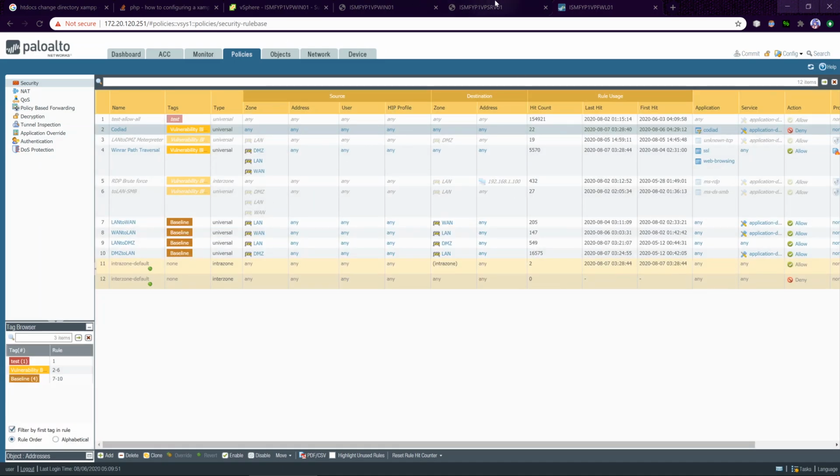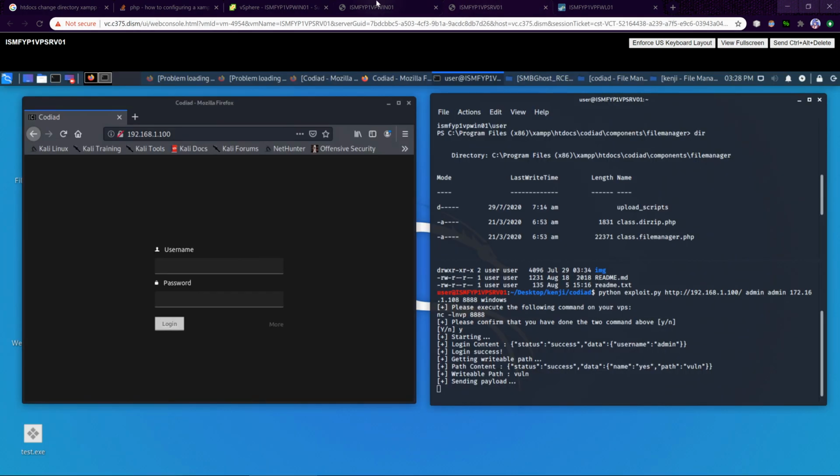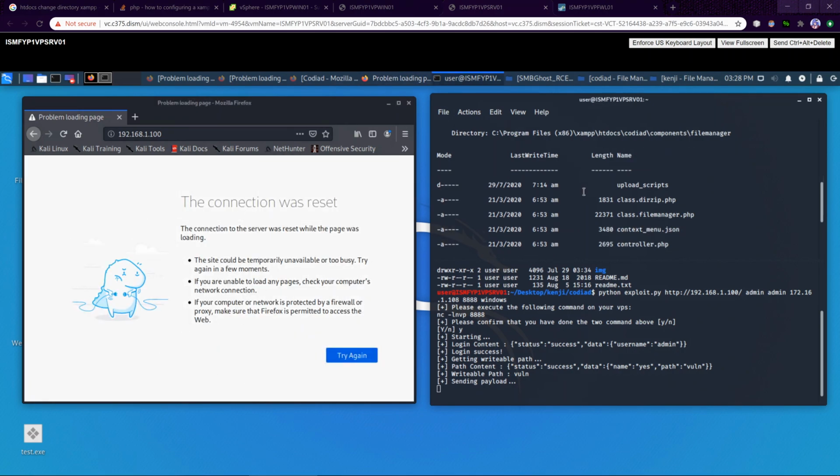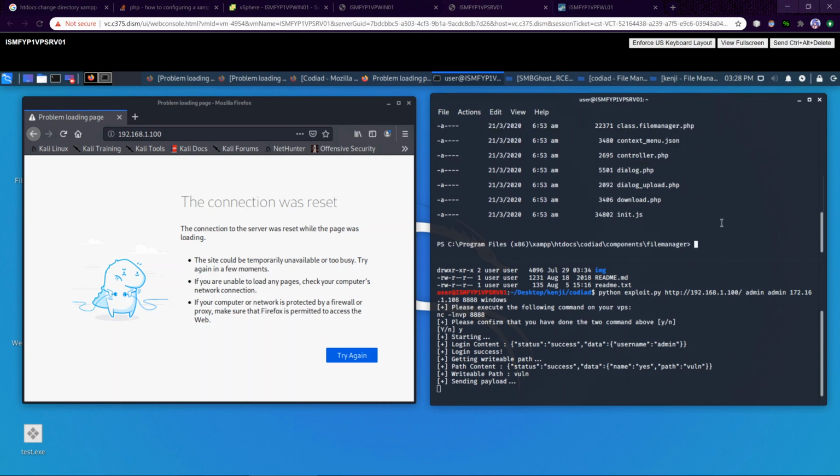Okay, so now that is done, we can go ahead and see the connection was reset actually. So it is now unavailable to us.